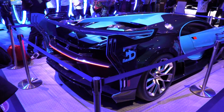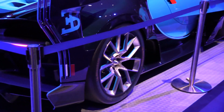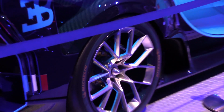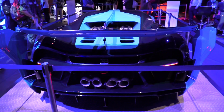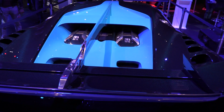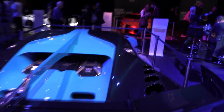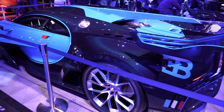So next up we have the Bugatti Veyron. Now, I'm not a fan of the Bugatti Veyron, as a lot of you will know, but I'm a fan of this Bugatti Veyron. Look at the size of that wing and diffuser and everything. The rims actually look pretty weird but cool as well. I would not mind being behind this for a long period of time, that's for sure. It's bloody crazy. And I've just noticed the lights are actually on this. There's not many that are like working lights or anything, but this one, and actually, they've gone off. You can probably see it. They've gone off on that one. It does look quite good, doesn't it?